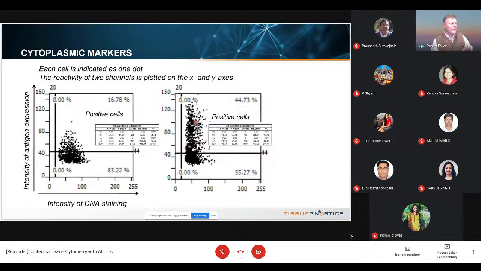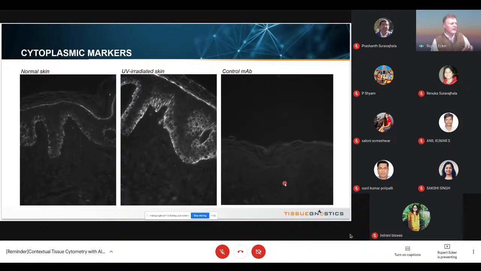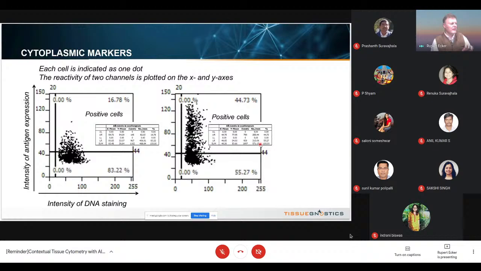This cutoff, again, comes from the negative control that we see here. This shows the level of autofluorescence or unspecific binding of the antibody, if any, occurs. And the insert, which is known as quadrant statistic, gives you the statistic of the cells. So this is the cutoff for the parameter shown on our x-axis, which is the intensity of the DNA marker. And this is the cutoff for the parameter on our y-axis, which is COP1, the mean intensity of this antigen under investigation.